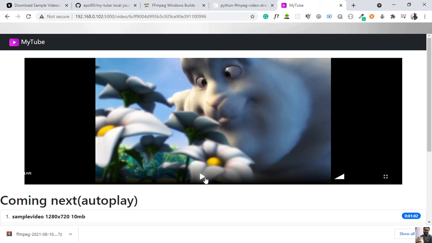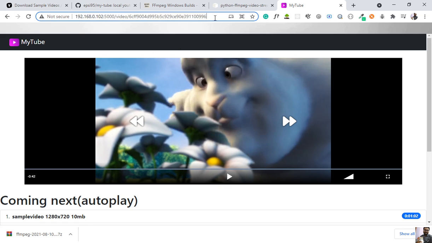But for Linux, I think it is almost working great, and if your mobile and your laptop are on the same network, you can just go to this particular URL on mobile, and you can see the videos on mobile also.